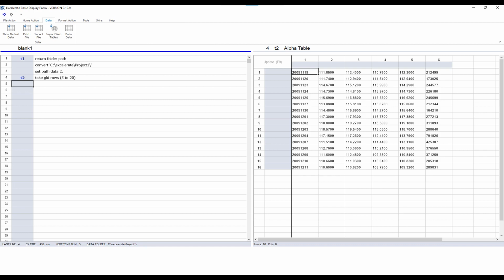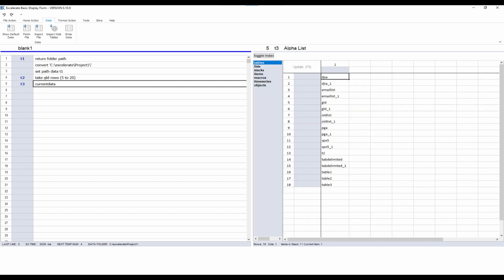If we open the data section of the ribbon and click on Show Current Data, we see the contents of the data folder. We can copy any datasets and paste to the grid. Anytime you change the data folder, the new data is available as above, and the old data is no longer shown. This is done to avoid confusion.